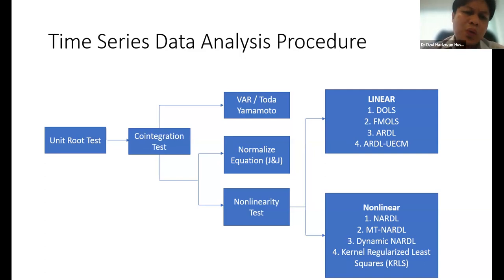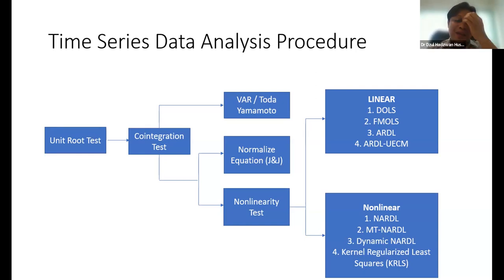How about in the case that statistically we find that our model is co-integrated in the long run? First, we can use the normalized equation. Second, this is the most important part that you need to do: a non-linearity test. Last time, we did not have a new technique for non-linear, so the non-linearity test was not really important. But nowadays, if you want to submit your paper to a journal, they will ask this question: where is your nonlinearity test? Why is it important? It is a test to determine whether your model and your data are suitable for linear estimation or nonlinear estimation.